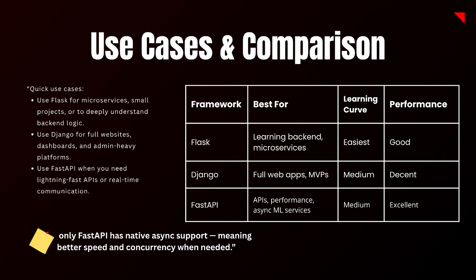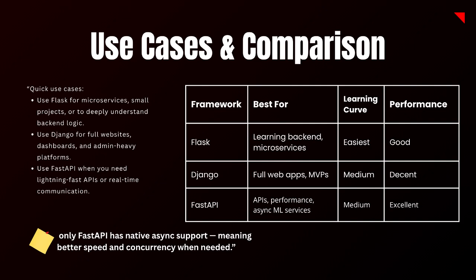Lastly, we have FastAPI. Now, FastAPI is best when you're building things like an API first app, right? Most especially if you care about speed, async processing, or integrating with machine learning models. But it's not built for templates, sessions, or full UIs. So basically what we're saying is avoid FastAPI if you want to build traditional websites.